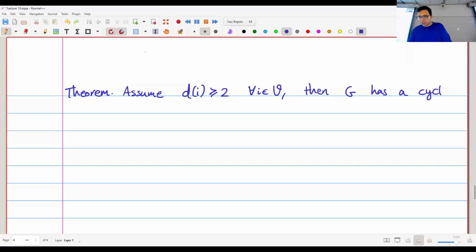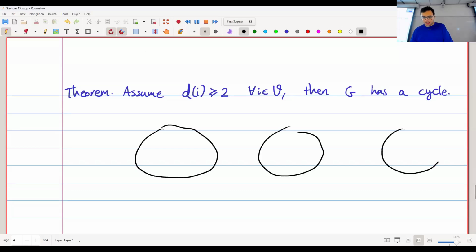Okay, so I have a graph G, and in this graph G, the degree of every vertex is at least 2. You have to prove that it has a cycle. You can actually use some of the previous theorems that we had. So yeah, let's look at this graph. Let's look at my graph G. It's not necessarily connected. So I can say that G has several different connected components. Okay, let's call these connected components C1, C2, blah, blah, to CK. Right?